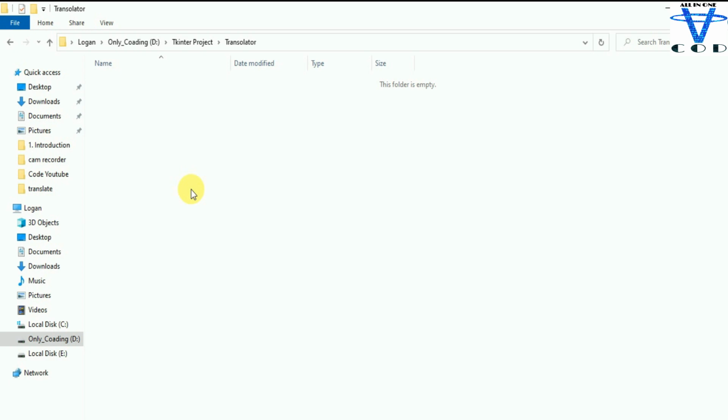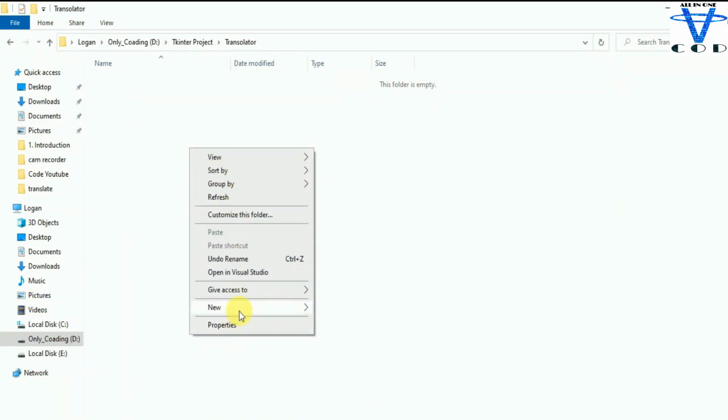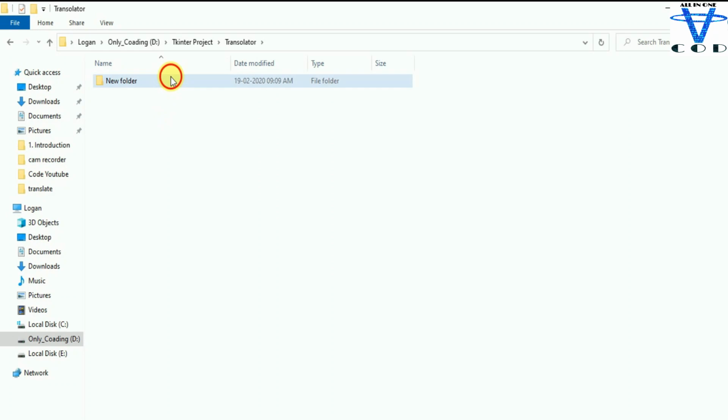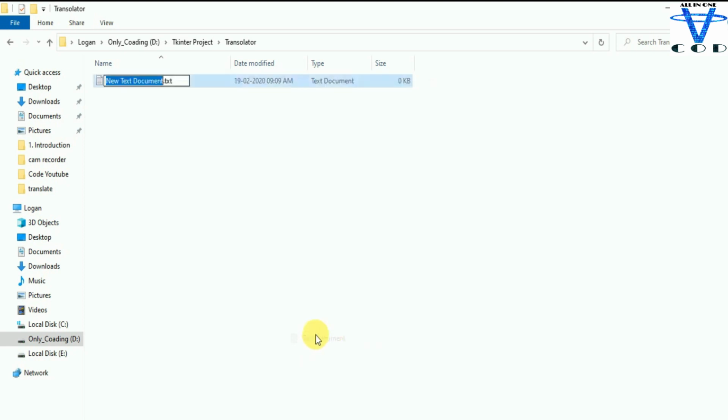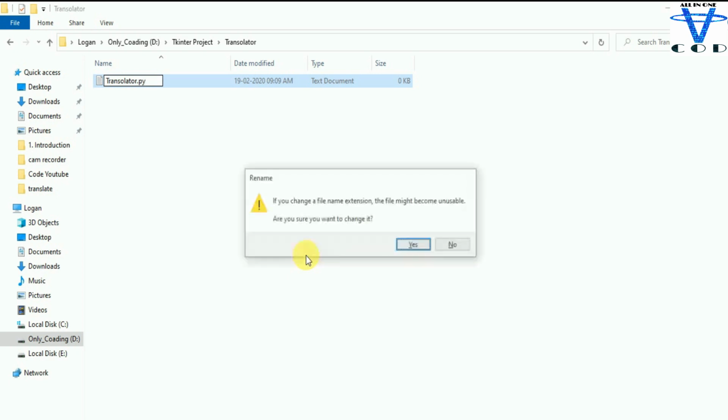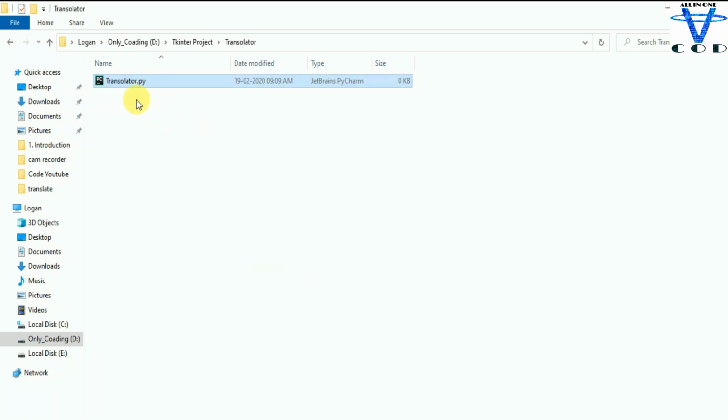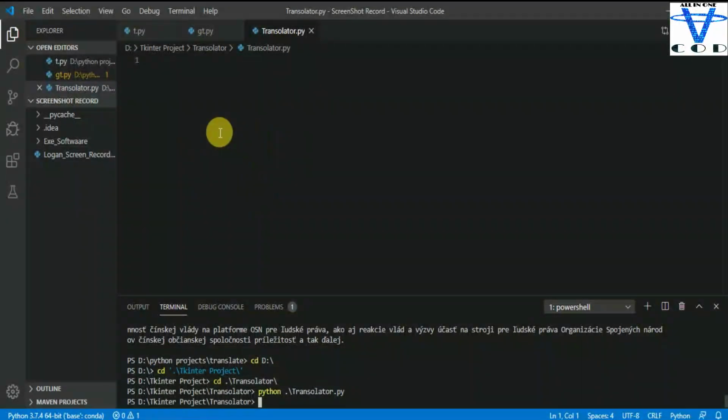In here I'm going to create a new text document, not a folder, and name it Translator.py, because we are creating a project in Python. Then I'm going to open this project in my Visual Studio Code IDE. So this is my IDE, and in here we are going to create our project.